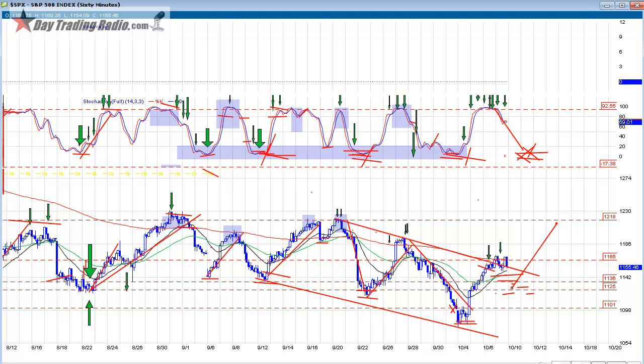So I'm going to just show you some of these stocks. These are random stocks. I'm going to show you 20. I'm going to go through them real fast, kind of like a speed trader. Check out that broker. Great commissions. But I'm going to be a speed trader on these charts right now.